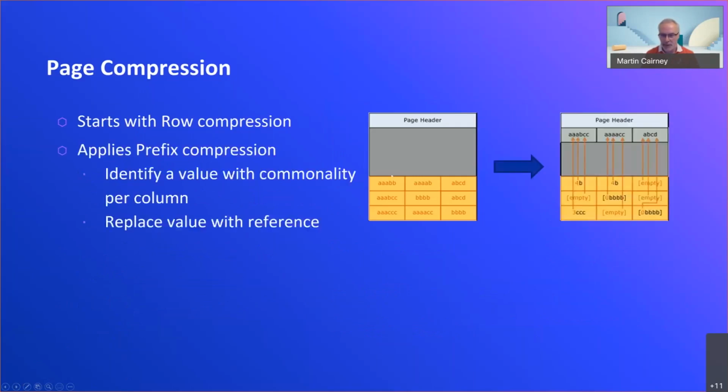It starts to look in each column for repeated values, so what's common that it can take out and store as the primary value for that particular row on each page. For example, on here, it finds the AABCC part for the first column, and then it puts a code in to say how much of that is used by the actual value.